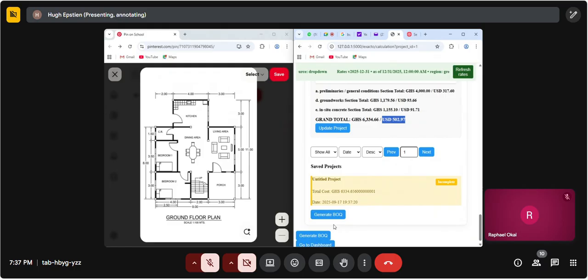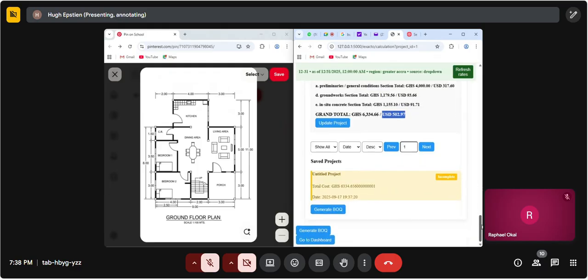Maybe you need to pick another name. Yes, it used to be save. Initially it's supposed to be save, but because I implemented the auto save, it automatically saves it. If that one is not implemented, you see the save project button, which when you click it will save.